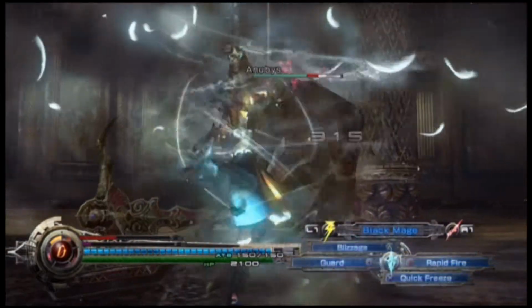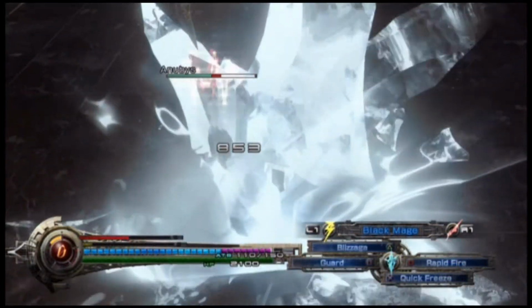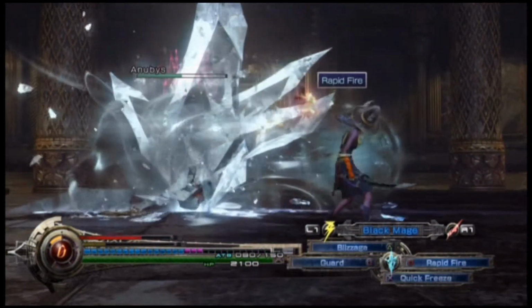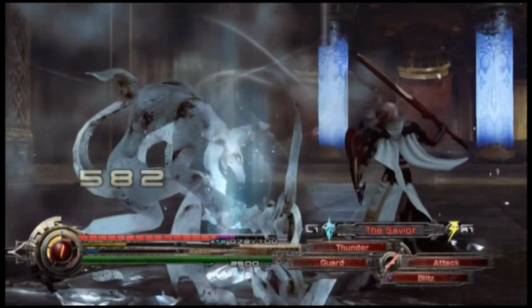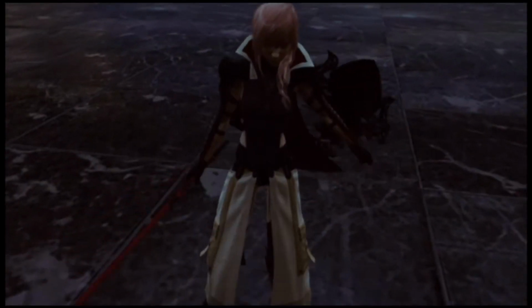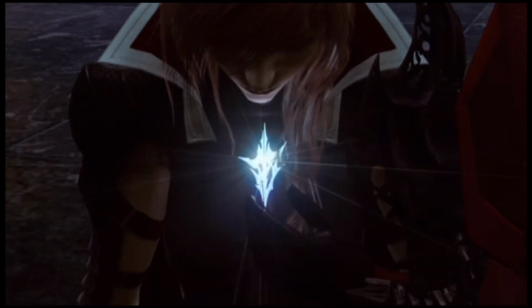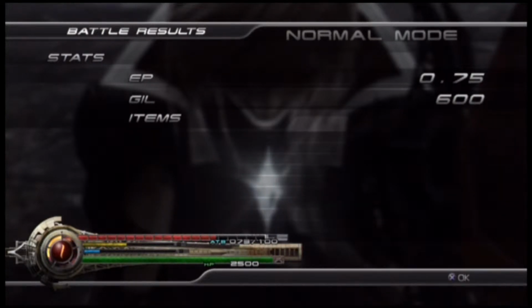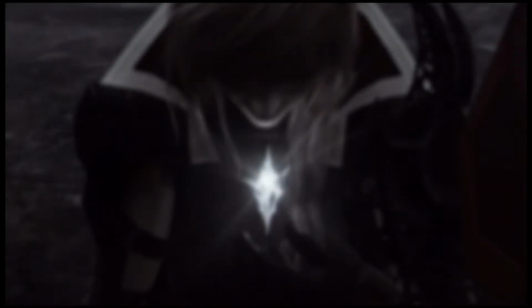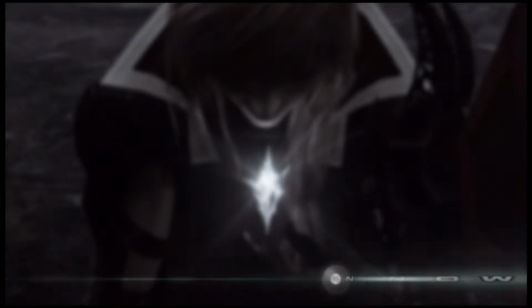Because in the old 13 and 13-2, it was kind of hectic. You had several menus for attacking and auto-attack and magic. You just have to quickly select them, and obviously, in an active battle, you don't really want to be messing around with menus every few seconds trying to figure out what you want to do really, really quickly. You just want to be able to press something and it works. And that's exactly what they've done with this.